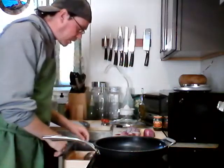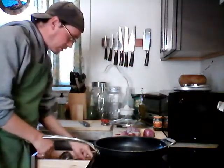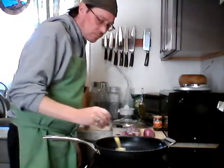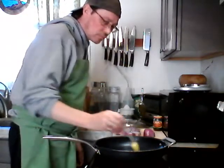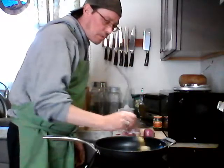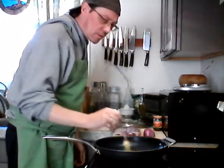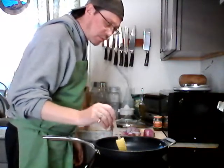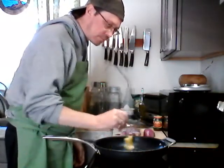Then I'm going to want something to stir everything around in. I prefer this little one. But I want to get this going so that the butter, you don't want to burn the butter. Again, that is not what we're going for. No burnt butter.